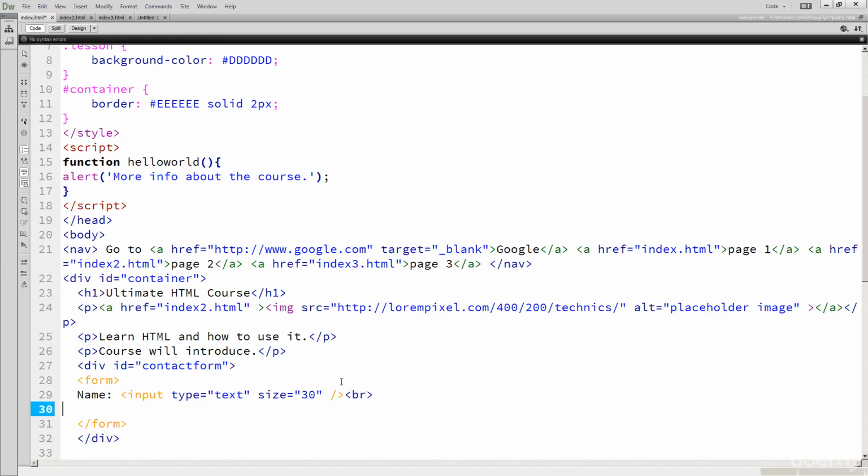So we might need a second one here as email, and again we're going to do input and type, and this time we're going to select email. And this is new with HTML5, and it's going to check to make sure that the format is an email. A lot of times we're adding this validation with JavaScript as well, just to make sure that whatever the user is inputting within this field makes sense with what we're asking for. And again, it's this same closing one.